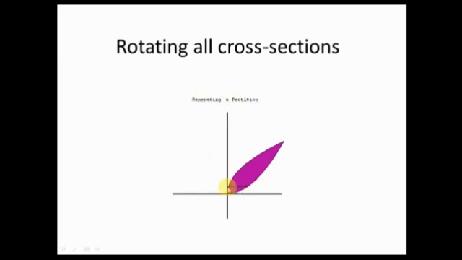So if we were to break all these up into little cross-sections, remember, the more cross-sections we have, the better approximation of the volume we'd get. Now, we're going to take this cross-section and do it all over again. But then what we're going to do, just to show you how the volume is formed, the solid is formed, is we're going to rotate all of the cross-sections. So then you get an idea of what the solid would look like.